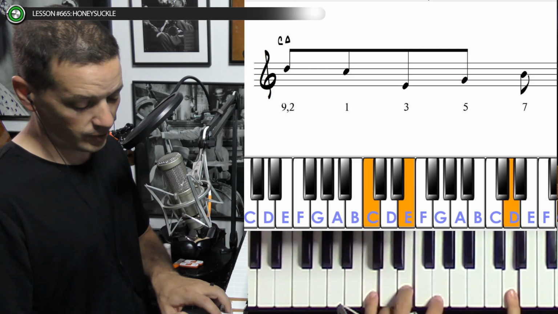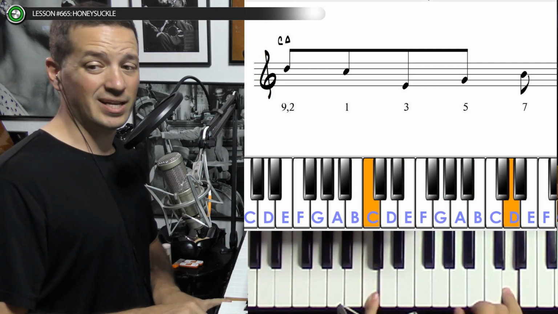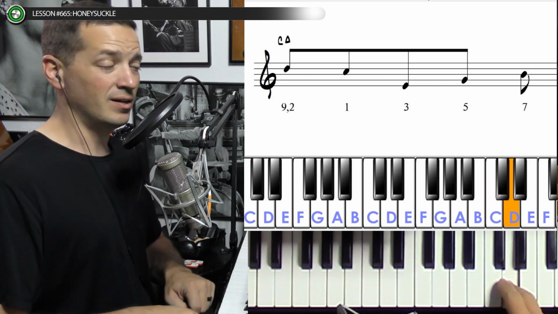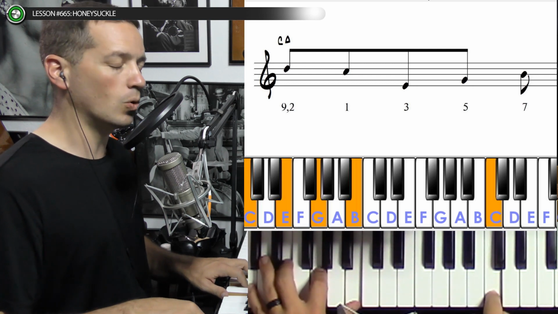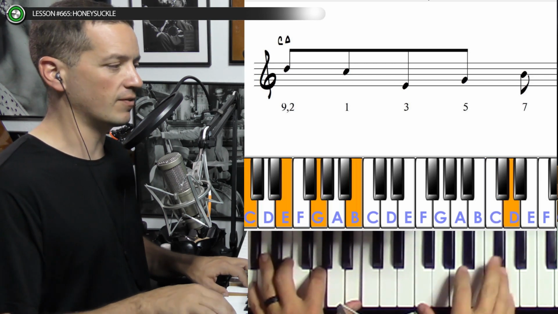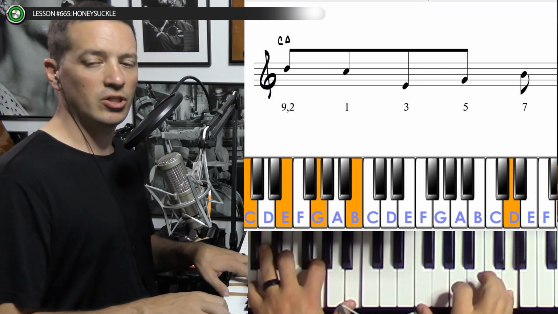If this is the 1, the 3, the 5, and the 7, this would be the 9, but it also looks kind of like the 2 because it's only one note higher than the C, which is the root of the chord. That would be the number 1 of the C major 7 chord. Again, we're moving pretty quick through this stuff, but if you're with me so far, we would go from the 9 or the 2 to the 1.